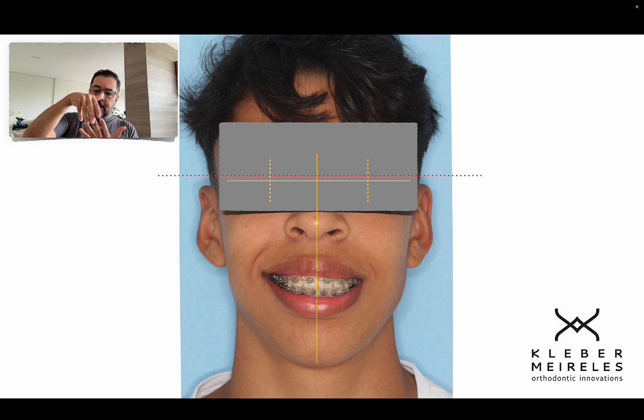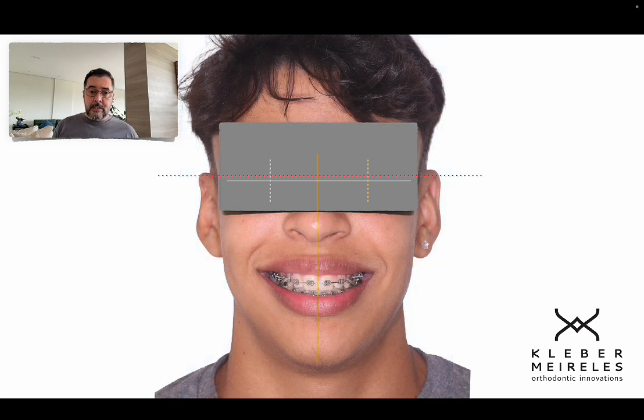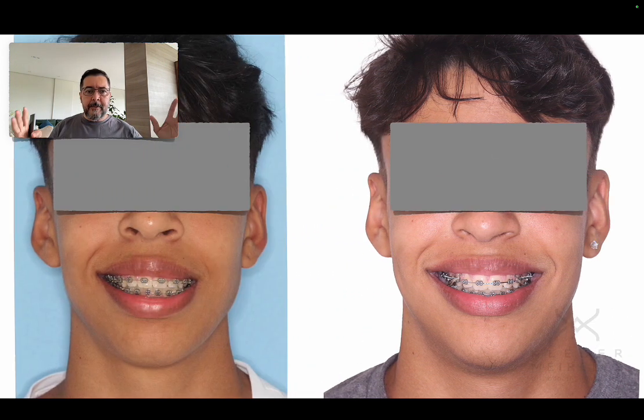Because of the parallax effect, the inclination of the upper anterior teeth prevents us from seeing the teeth properly. Let me show you with my iPhone: when I hold it facing me I have a full view, but as I tilt it away, the apparent size decreases — the same happens with this huge inclination of upper and lower anterior teeth. We're now in the finishing stages. This patient has been in treatment a maximum of six months since I took over, and I expect to finish in 10 to 11 months total.